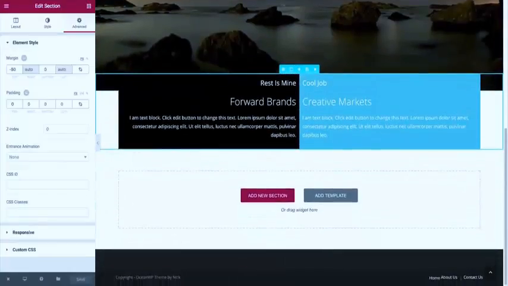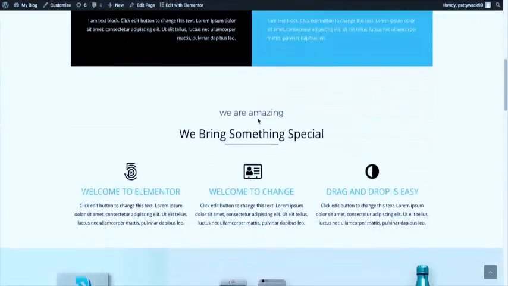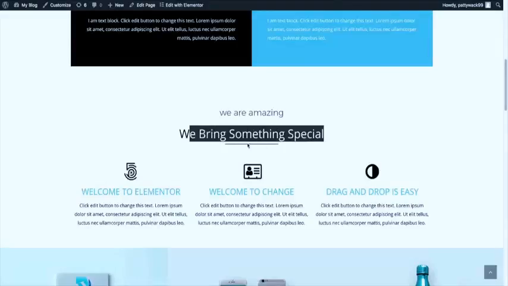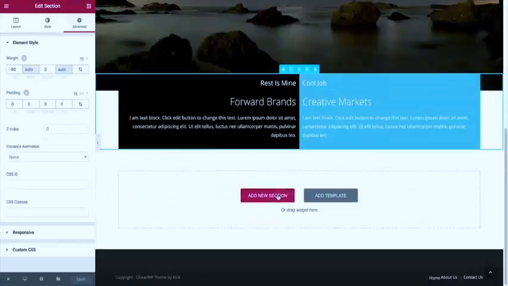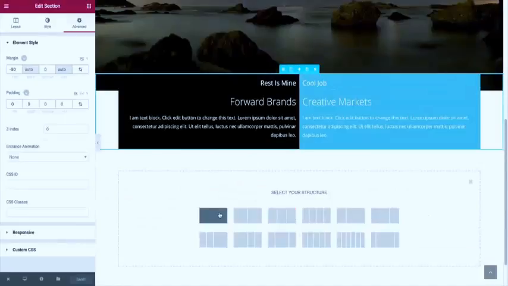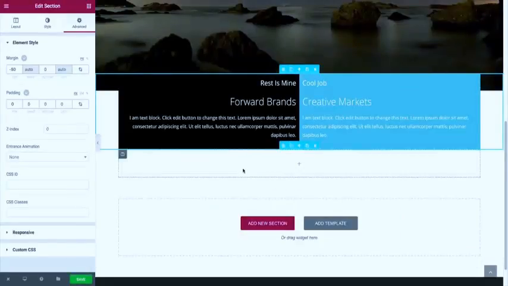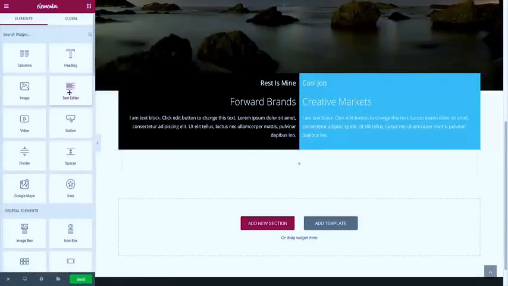So the next section, now I want you guys to understand what I did here. So right here, I added basically just a section for text, and then I added a divider. That's all I did. And then I made a 3-column row with icons. So I'm going to show you what that is right now. So right here, I'm going to click on this, click on a new section, click on this one right here. Now I'm going to go ahead and put the text right here, under text editor.